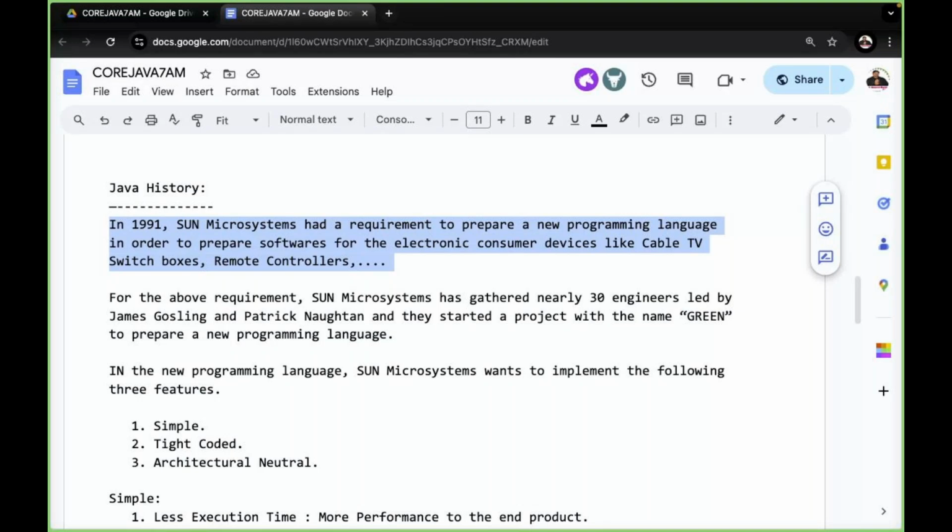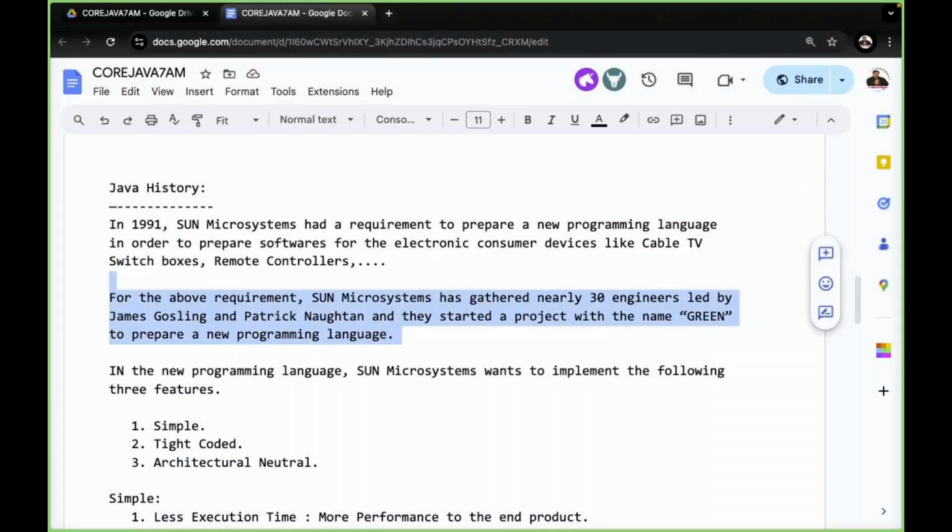For this requirement, Sun Microsystems gathered a team of nearly 30 members led by James Gosling and Patrick Naughton and started a project with the name Green Project to prepare the new programming language.